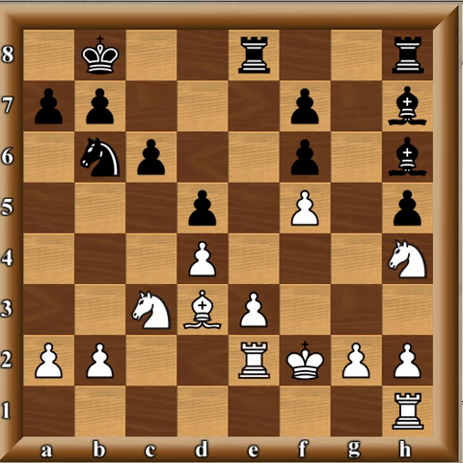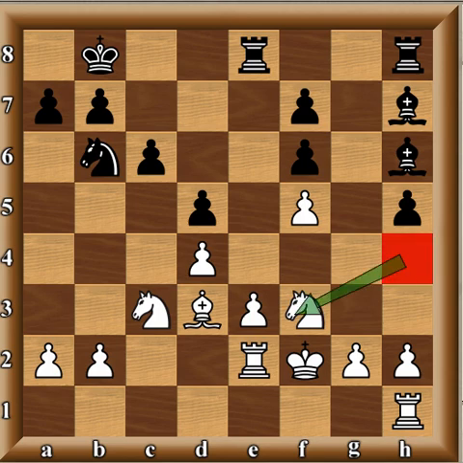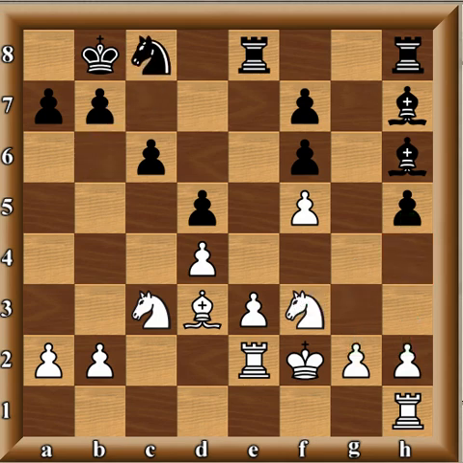Rook e2. King b8. And now knight f3. So the knight has fulfilled its duty. So now the knight comes back. Okay. And white is now preparing h3 and g4. Now, of course, h4 is not playable because the knight will just take it.